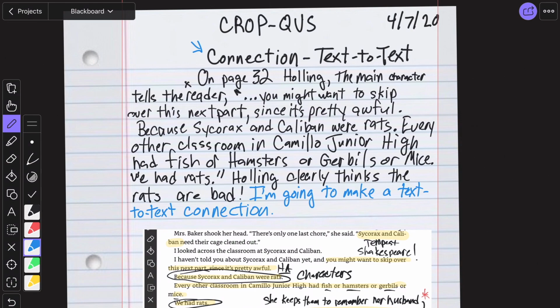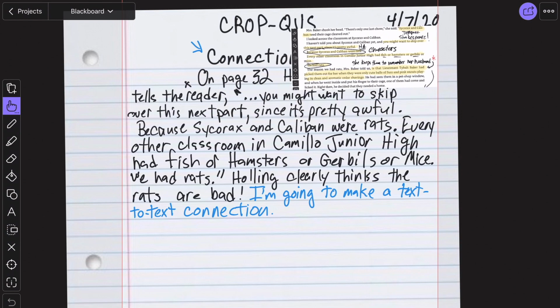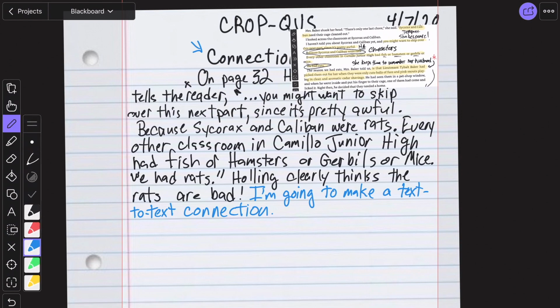Okay. Now I'm going to be connecting it to a different book. I don't have that book, and that's okay. I'm not expecting you to have the other book. I've read a lot of the books that you're going to mention. I can look them up. It's not a super big deal. If you have the other book, that's fine. I'm connecting, and this is important, you get both the books down.